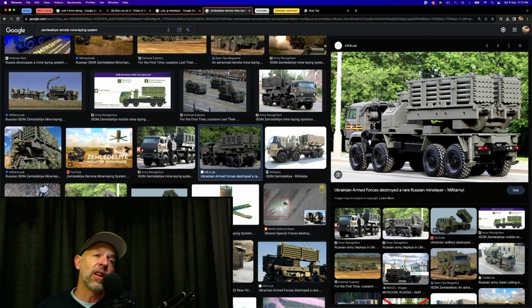Now, one thing that's interesting is that on a number of these mines that I've seen, when I've read through their self-liquidation or self-destruction timeframes, it's in the range of 1 to 40 hours, so for a couple of days. So I do wonder if some of these more advanced systems have longer periods of time that they can be activated to wait before they self-destruct, because it seems like a pretty intensive operation to go and mine an area and then a day later to have to go and mine it again, because all of those mines that you put down self-destructed within a 24 or 40-hour period.